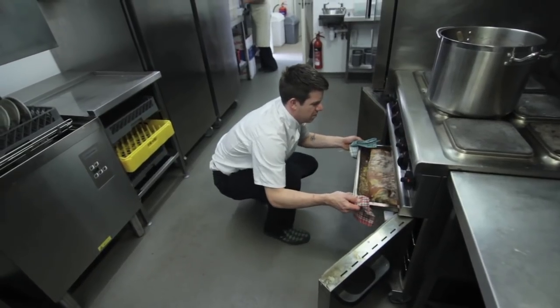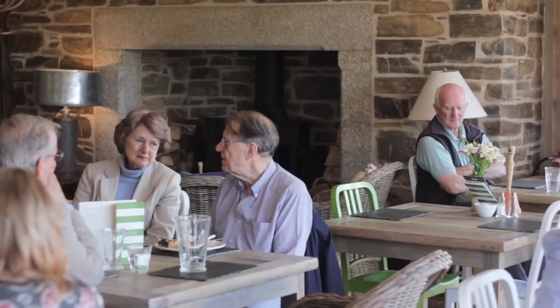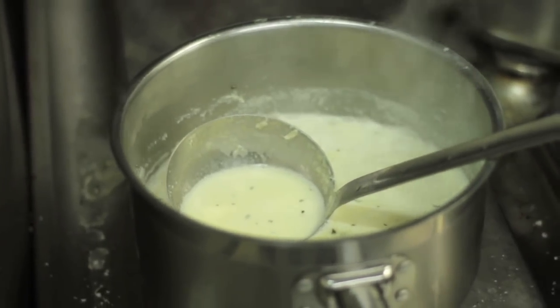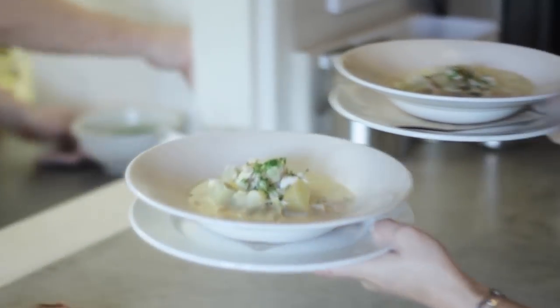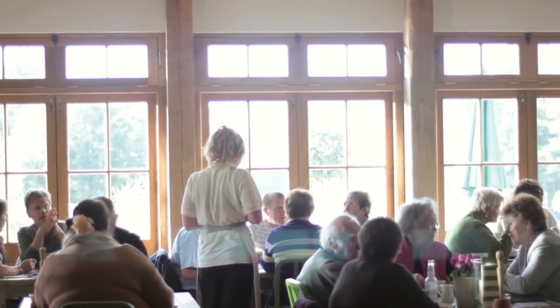I would personally recommend the belly pork — I've been cooking that for years everywhere I go and it always settles. I think eating up at the Duchy, the main attraction is the surroundings and I hope one of the highlights is the food as well. The fact that it's all homemade sets us apart from other cafes. It is a really nice relaxing atmosphere up here and I think the staff as a whole work well together, and that has a charming feel on the whole place which customers feel as well.